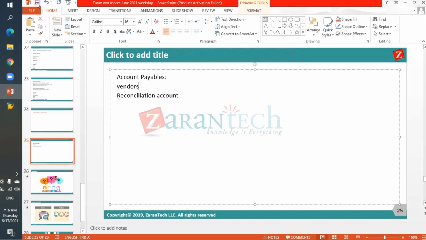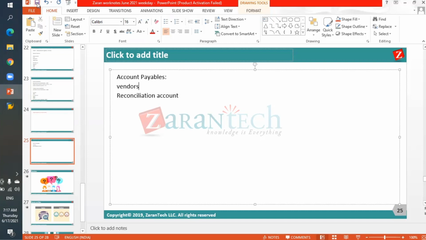So suppose I'm doing business with 1000 vendors. In the balance sheet, on the liabilities side, if I want to show the balances of all these vendors, do you think I have to mention all those 1000 vendors in the balance sheet? How big my balance sheet will become? It is not like that. Then how do we mention the balances of all those 1000 vendors? I have to consolidate the amount.